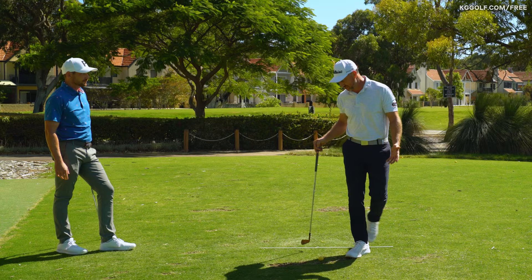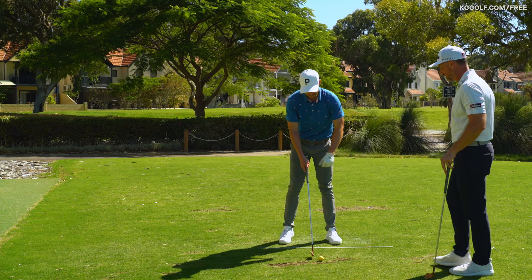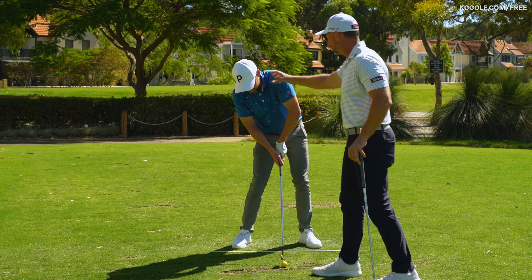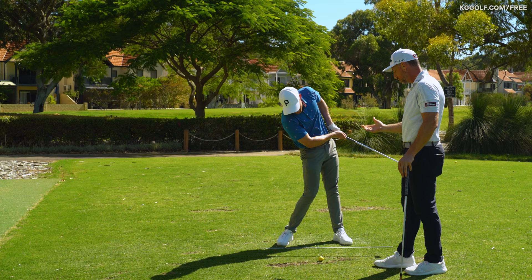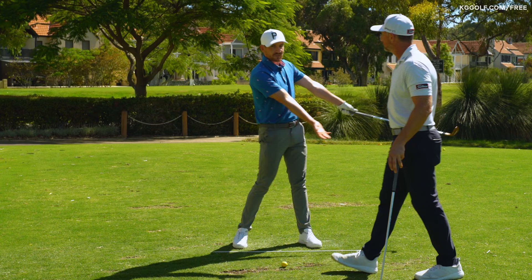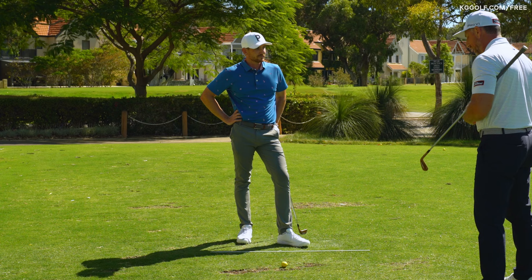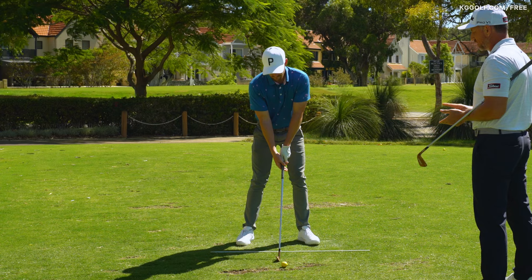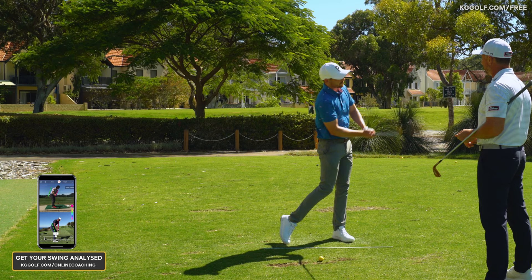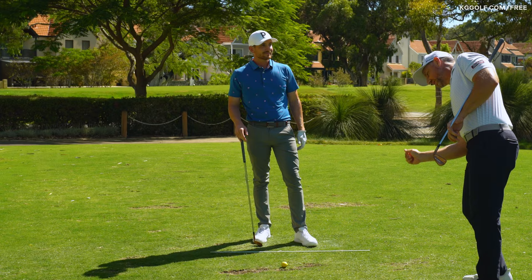One of the interesting things I do with some students when they're having a challenge with this: I get them to stand over the ball and demonstrate a look where the head or eyes are too far back at the ball, then tell them to keep going through from there — they feel very restricted in that position. Then doing the same thing with a little bit of rotation, their arms straight away just feel so long because they have room, because the body is actually rotating through. A really good way to practice this is scaling — I would tell students to do three swings: the first releasing the head at the ball, the second at hip height, and the third as they start the downswing. The motion changes each time, and the third one is usually the one they really go for, because they've been so pre-positioned to stay way back with the head down.